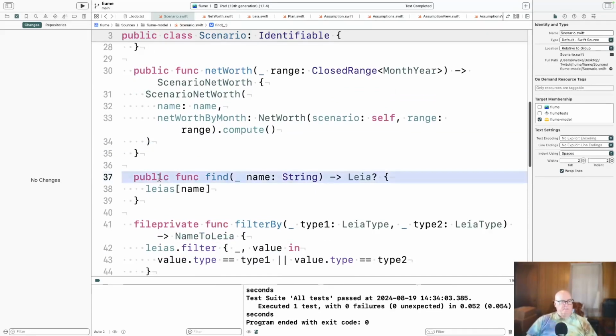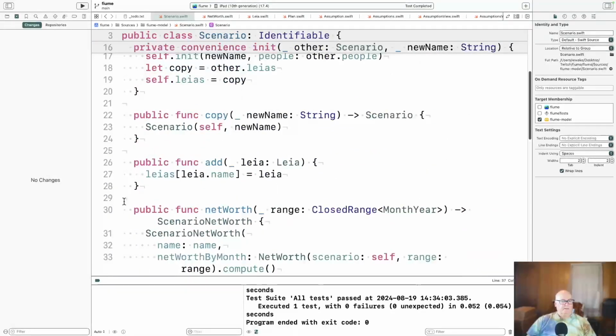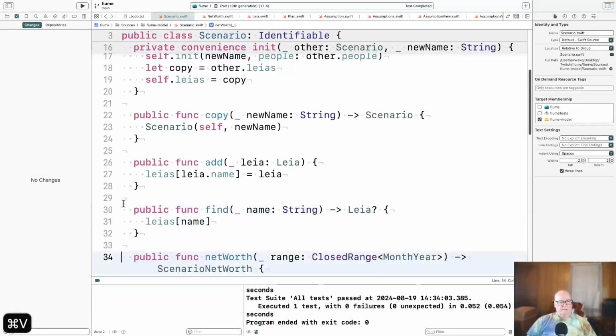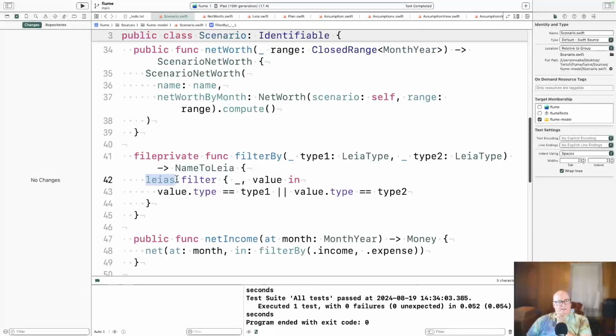Find by name. Let's move that up out of the way of this. It's kind of like add, find by name. Okay. Yeah, what do we do? The layers filter. Does filter give you key value?